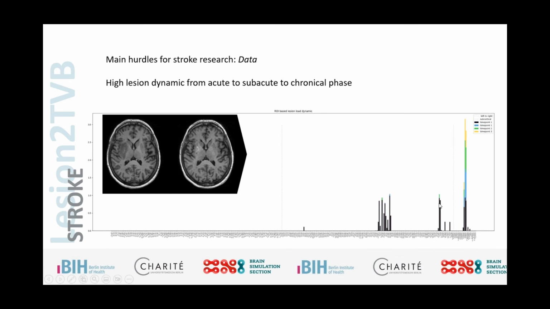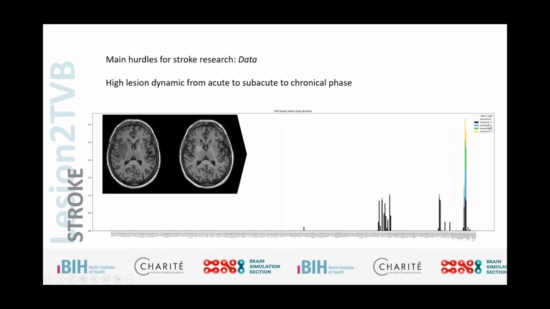And what we have plotted here is the percentage of voxels of the specific region of interest that is covered and encapsulated by the lesion mask. So pretty much if a voxel is inside here, this dark spot, and the whole region is in here, the lesion load is 1. If the region is somewhere over here and is not directly affected by the lesion, the lesion load is 0, which we see, for example, in the left hemisphere here.